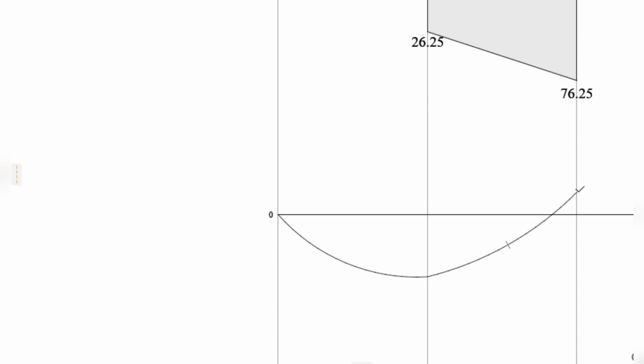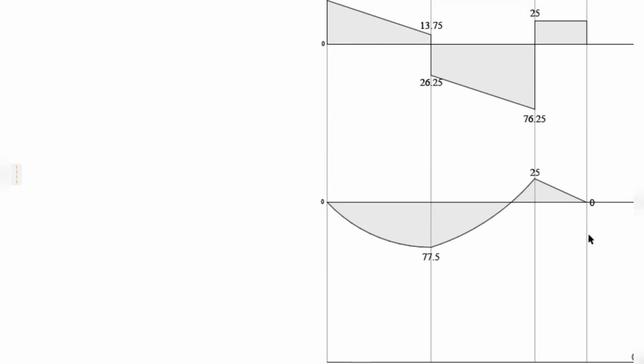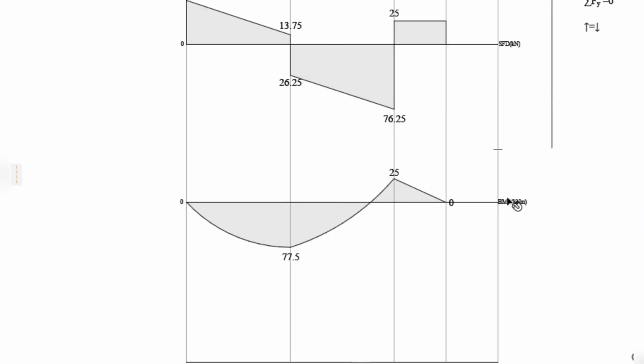Okay. Then we proceed to get the area for the rectangular section using the formula length times width, that is 1 times 25 to get 25 kilonewton meters. This is now a positive value, so we add negative 25 plus 25, and it takes it back to 0. We draw this line using a slanted line.